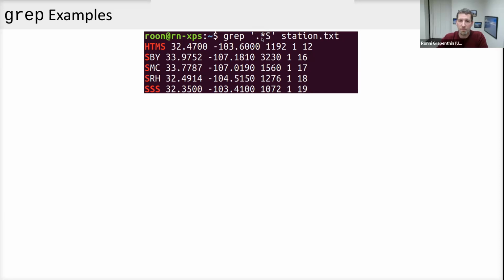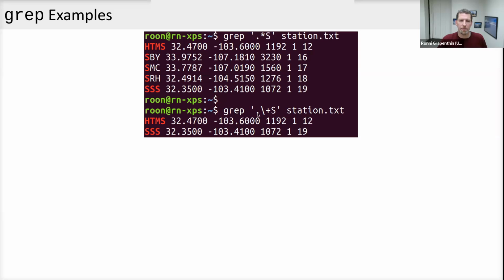This is very similar to the search for the single B, except that grep highlights other characters that it finds based on this request. So we find HTMS, but we also find examples where there's no letter in front because the star or the asterisk here says 0 or more occurrences.